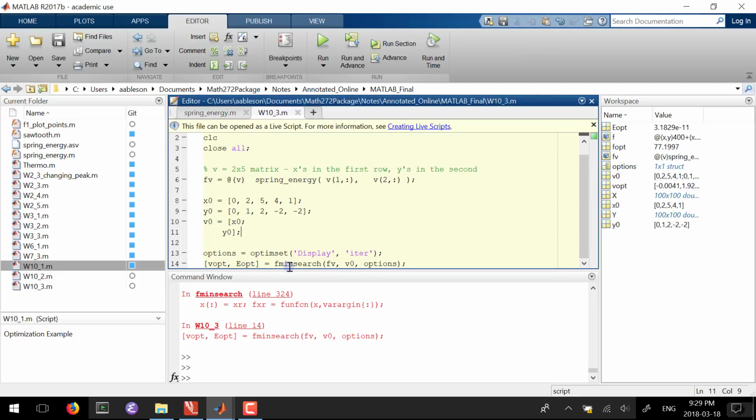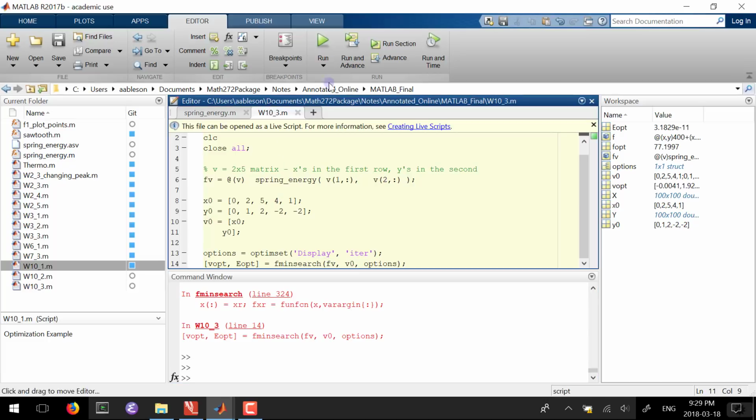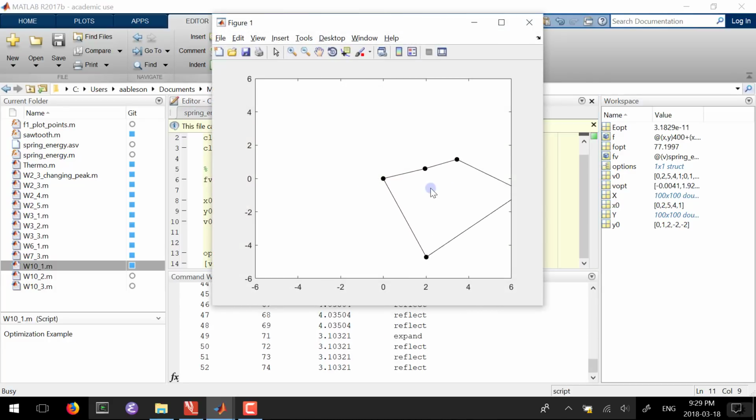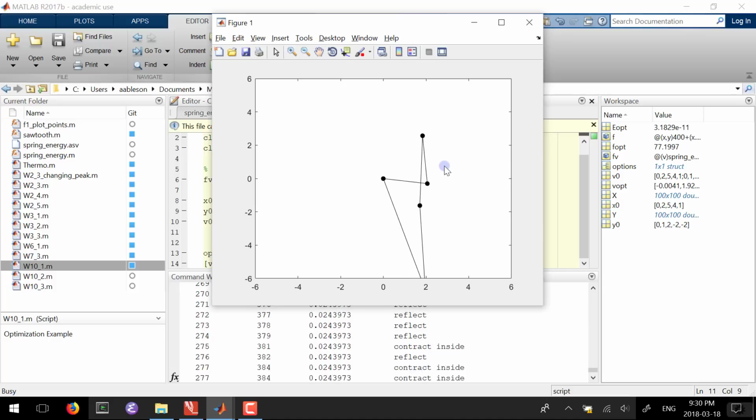But there's a way to set an option so we only do a certain number of searches and then we return the value. Because the problem is with Control-C right now, I've lost any of the answers that I found. If you stop fmin search before it's done, it throws away all of the work that is done so far. But for now, quite frankly, this is awesome. This is doing exactly what we had hoped it would do, which is searching for a layout, a configuration of these nodes. It's moving 10 variables at once, and it's doing the heavy lifting for us. We do not have to intervene. It's finding a minimum energy configuration. We are good to go.